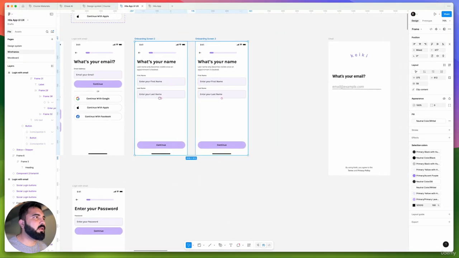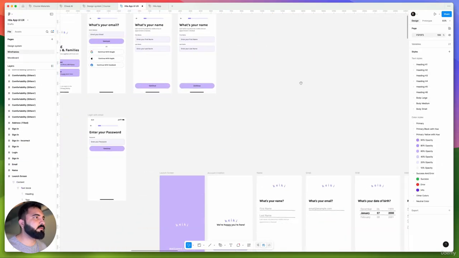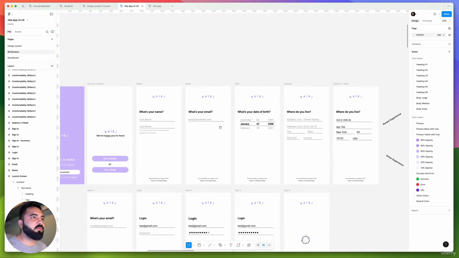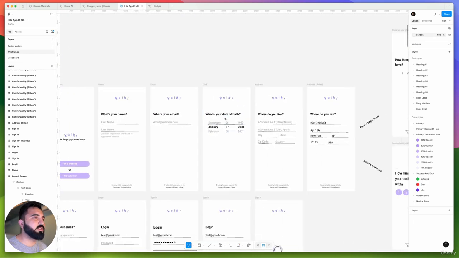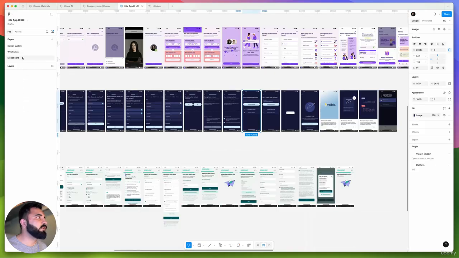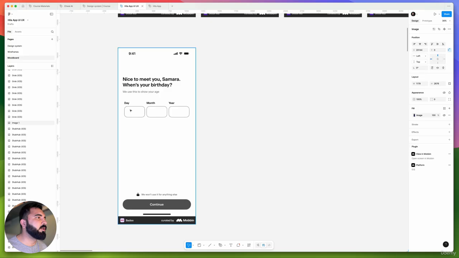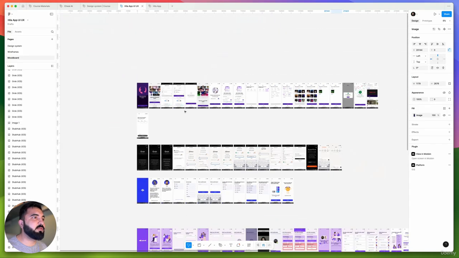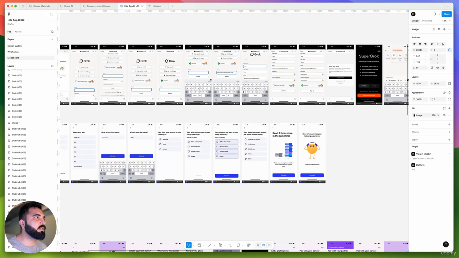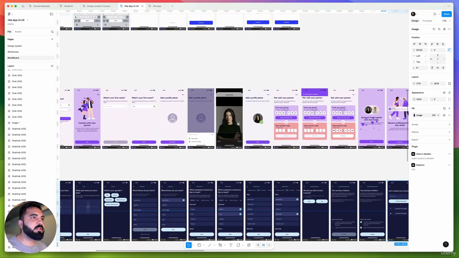Okay, first name, last name, perfect. Then the screen is already done. So for now we have this, what's your date of birth. For the date of birth we have different variations. Just like in Mode Board we have this screen for the date of birth, but here we have to select date, month and year, which is good. But here we also have another variation for the date of birth, which was also very easy.